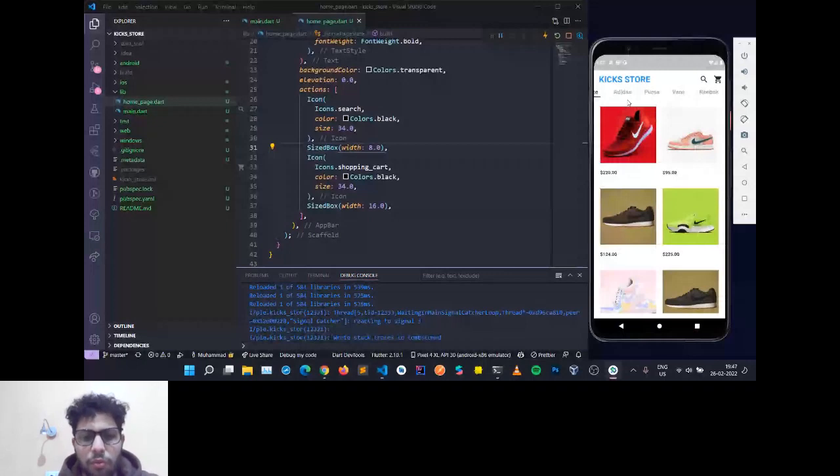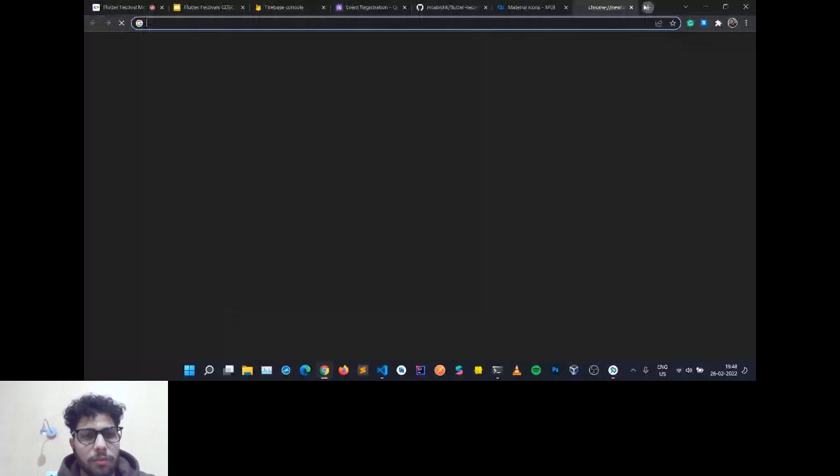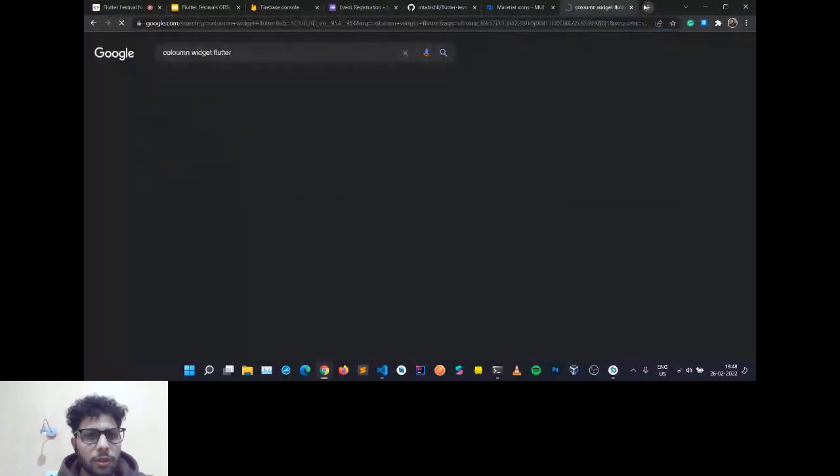First, let me tell you why we cannot use a row in this. Before going to that part, if you see the whole application, first you have this scrollable widget, then you have this list of widgets. These are widgets one by one. Yesterday I told you about the column widget. If you search column widget Flutter, then go to the images, this was yesterday's picture.